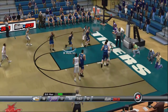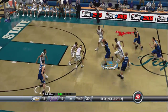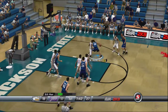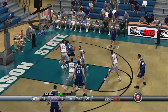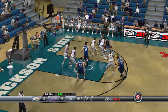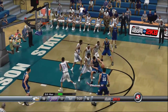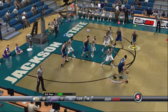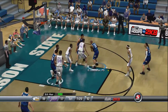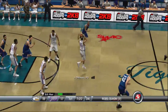Outright. Drayton with the shot. The bank shot won't fall. They're still down three. Nice little crossover. Dishes it to the wing. Webb bounces it to the high post. McElroy backs down. Hands it off. Lets it go. No good on the jumper by Crisp.